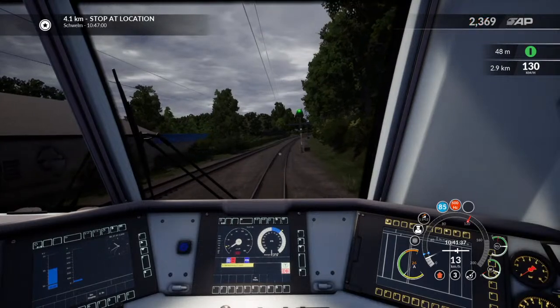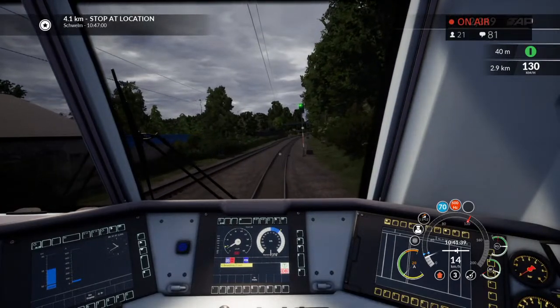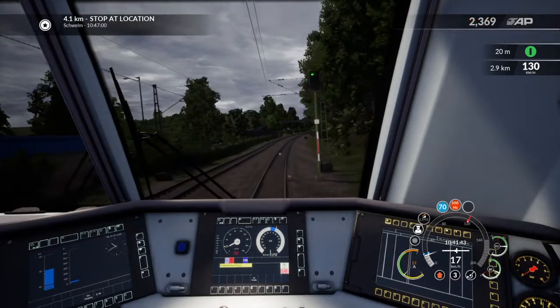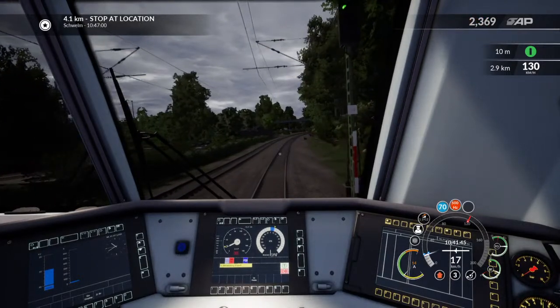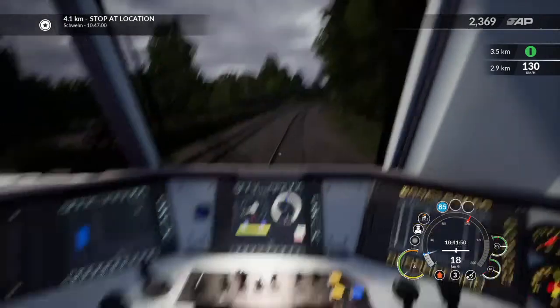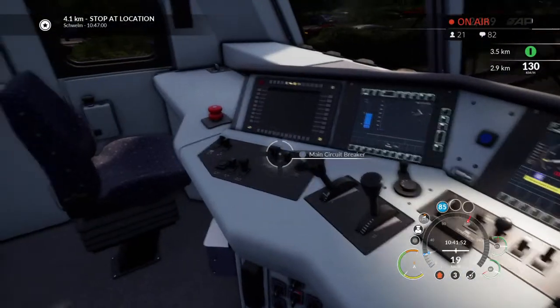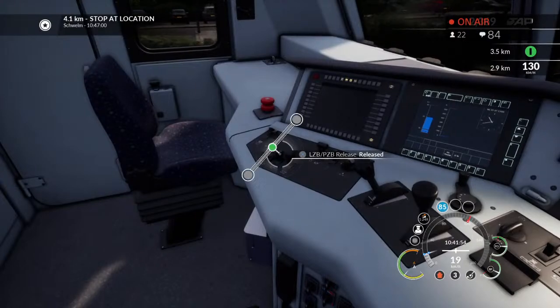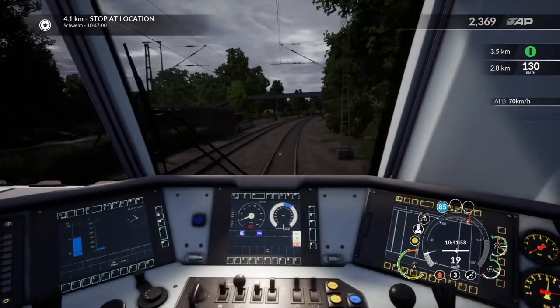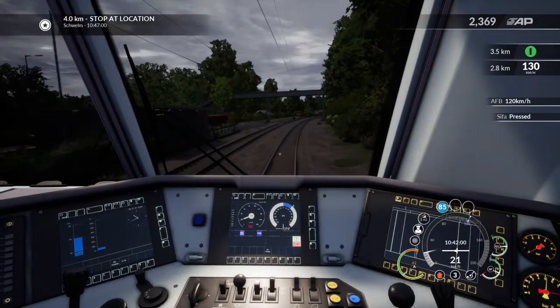So once the 500 hertz lamp does go out, you can see it there, kind of above the speedometer, then I can release the train from PZB monitoring, and then we can go up to line speed. There you go, it's gone now. So I press End on my keyboard, or alternatively press PZB release. Now we can go up to line speed. There we go, off we go.